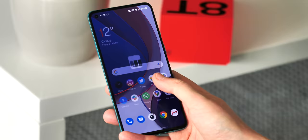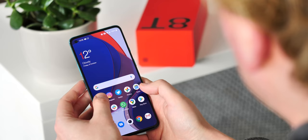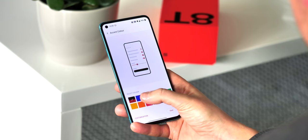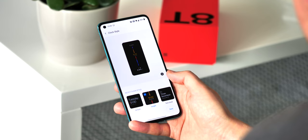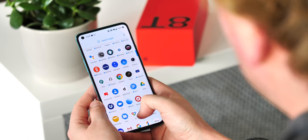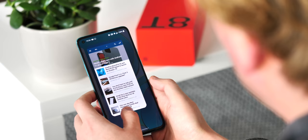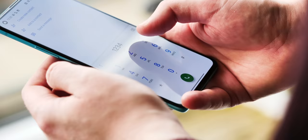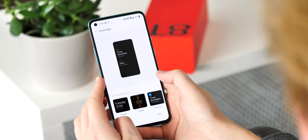The OnePlus font is front and centre, and the default accent colours are red and black — very on-brand — and the built-in apps have been retooled to allow for easier one-handed use. It's easy to draw comparisons with Samsung's One UI, but the feel of this UI is overall pretty different once you get past those superficial similarities. I've changed one or two visual things like the accent colour to blue, and I really don't mind the way this looks and feels overall. If you are a stock Android purist, you still have key Google integration like photos on your lock screen while charging, the Google feed on your home screen, and Google's phone and messages apps preloaded as standard.